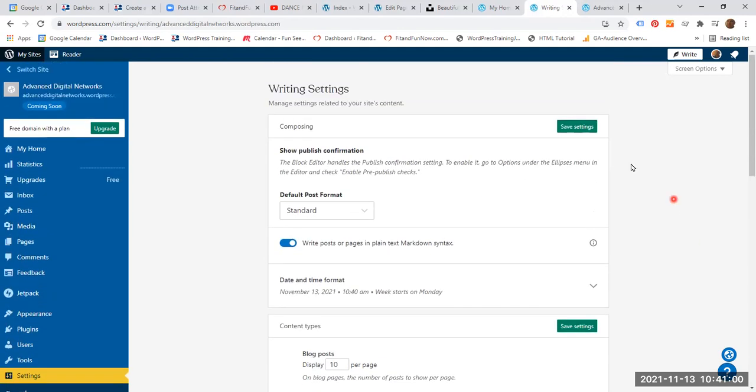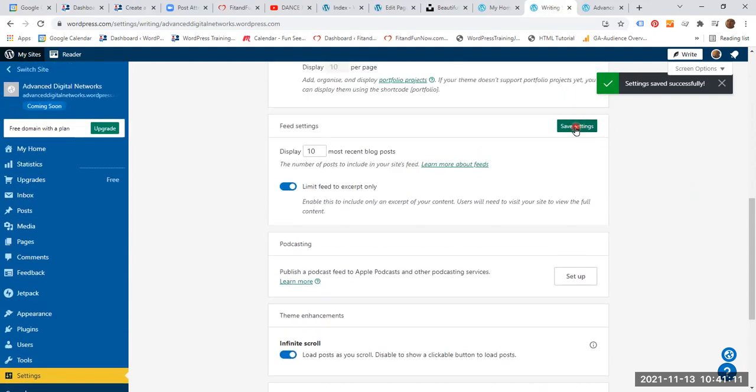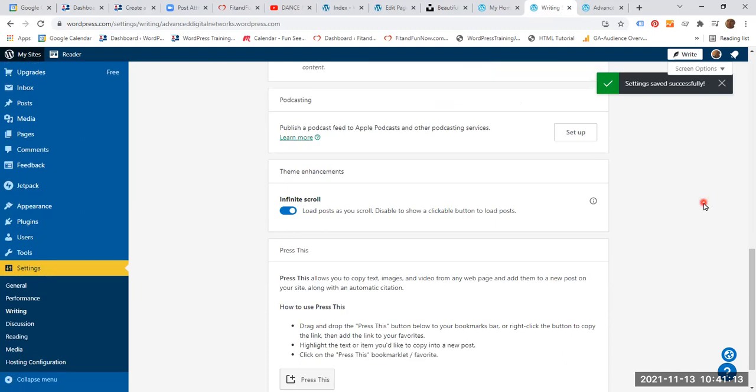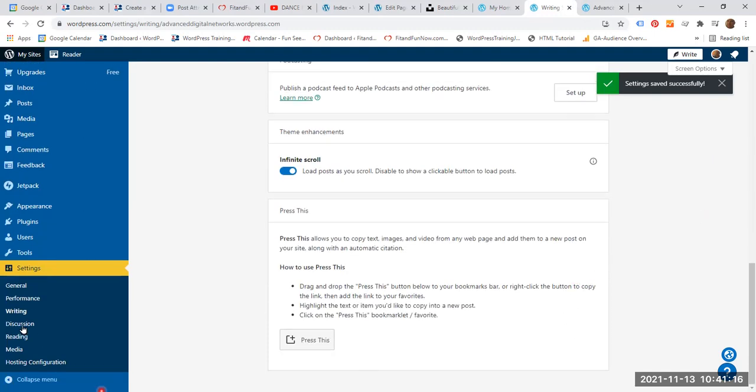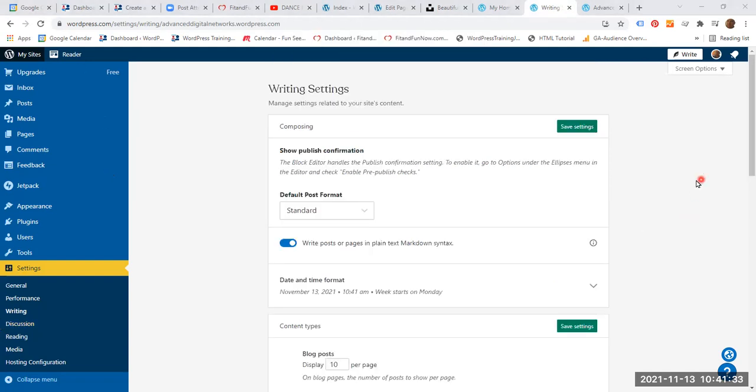Great. You know what? Let me just click on. It is saving. Settings have been saved. So I don't think we have to save anything more here. I don't think we have to save this, but just in case. Okay, and we are going to go to discussion. You see, we still have, let me move this Zoom bar is right in the middle. You haven't saved changes. Are you sure you want to leave this page? No, I don't want. I want to save everything. Let's do it again. Save settings.